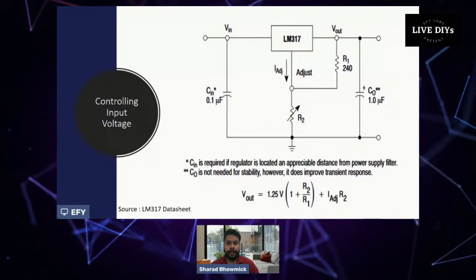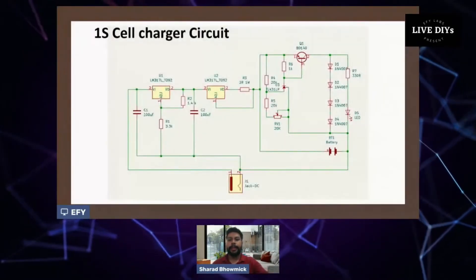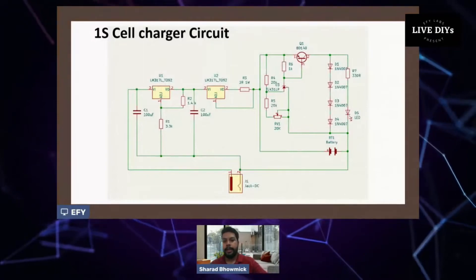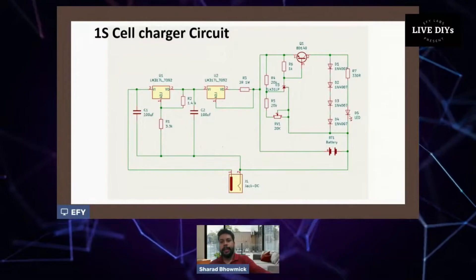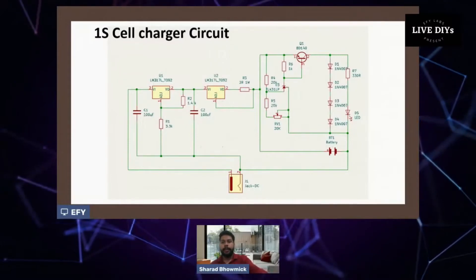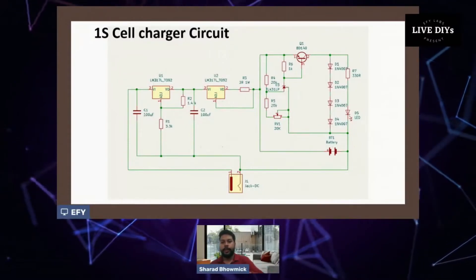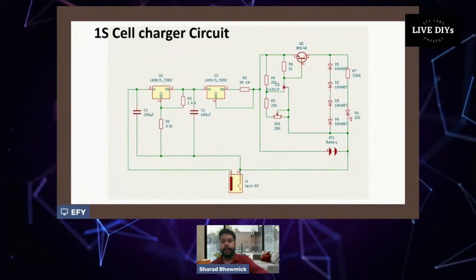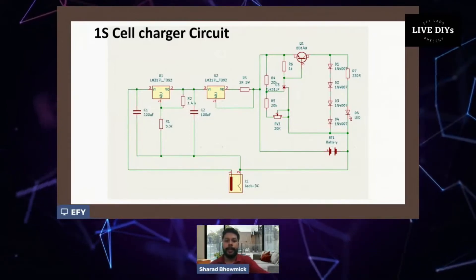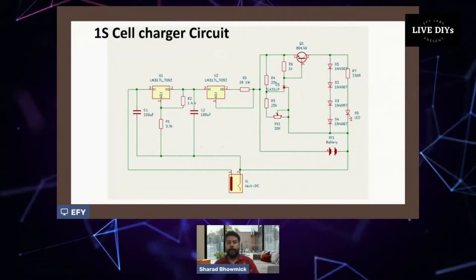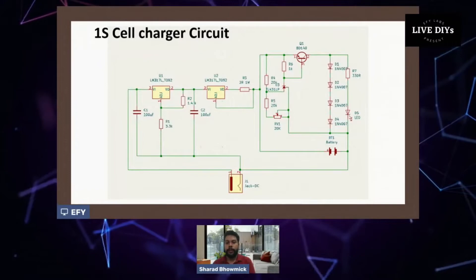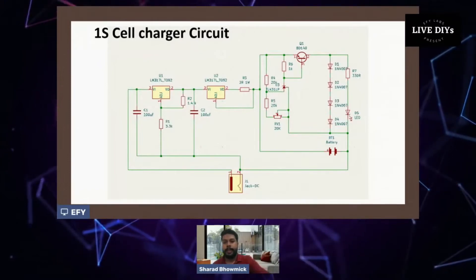This is basically for a single cell battery charger. This is how we are achieving single cell battery charging. Our circuit, as explained initially, is divided into three parts. The leftmost part is controlling the voltage. The middle part, the second LM317 that is denoted by U2, is for controlling or keeping the current lower than a certain threshold value.